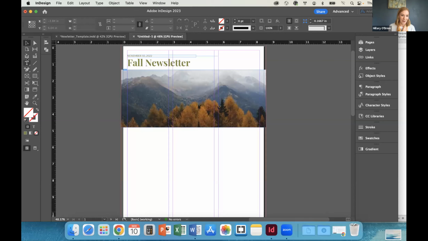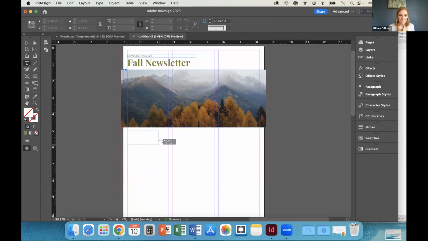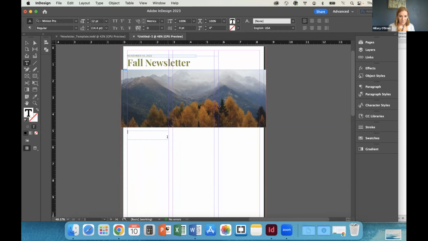A lot of this is very repetitive, like entering the text, but since this is a session for beginners, I want to make sure that hopefully seeing this multiple times will really help it stick for when you go into your own InDesign documents. So let's just draw another text box in our first column. One thing I wanted to bring up was we can set the font settings in a text box before we even actually type anything in. So let me go ahead and do that.